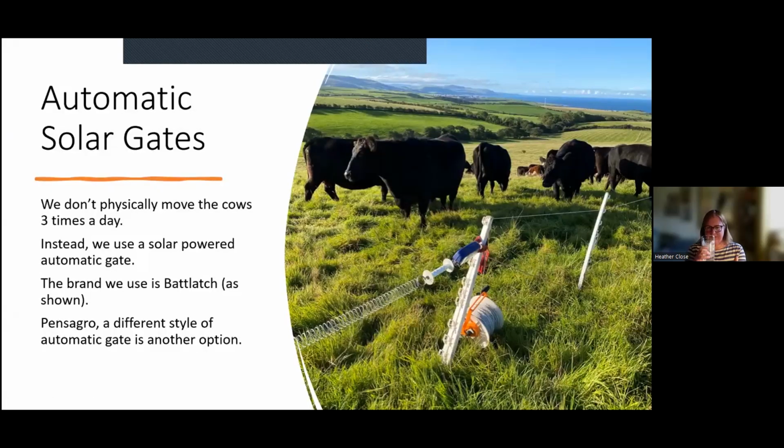And this is our solar gate. At 5 o'clock in the morning, it's a godsend. Or if you want to go on holiday, you can set these up. They're timed. You can program them for different days and different times. As you can see, there's a hook around the gate hook, and then there's a hook in the back latch, and that turns around with the motor at the right time, and then that spring comes back, and the cows are really used to it. They hear the noise of the spring.